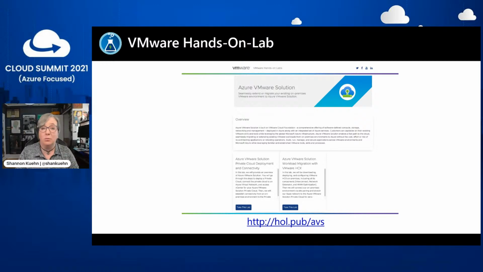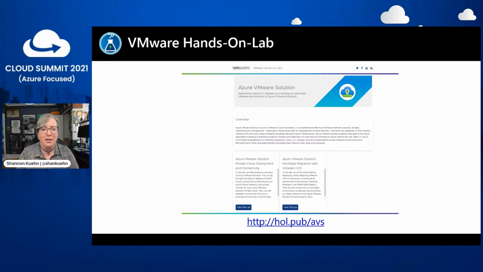It doesn't have to be just Azure VMware Solution, but Azure VMware Solution has a couple of hands-on labs at the moment. These are click-through guided tutorials that help you figure out how to use the service and configure everything correctly. The first 2 labs deal with private cloud deployment and connectivity. So you'll go through the notion of building out the Azure VMware Solution environment and then connecting it into an Azure VNet. And then the other lab deals with onboarding HCX, because remember, that's the piece that migrates everything, and establishing a site pairing from on-premises into Azure, and then migrating VMs.